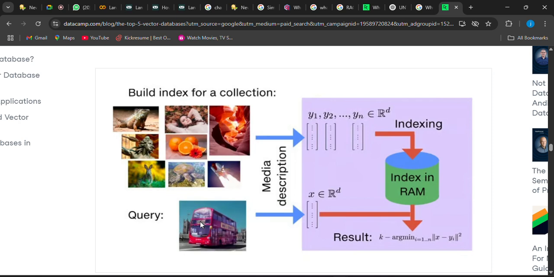If we want 5 relevant images related to the bus, it can be something like a motorcycle or a car, all such traveling modes on the road. So, similar. The number is in your hand. For example, if you want 3, if you want 2, or only one exact similar thing, that can be decided by the developer.